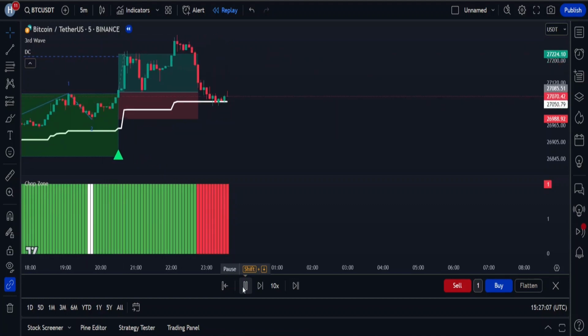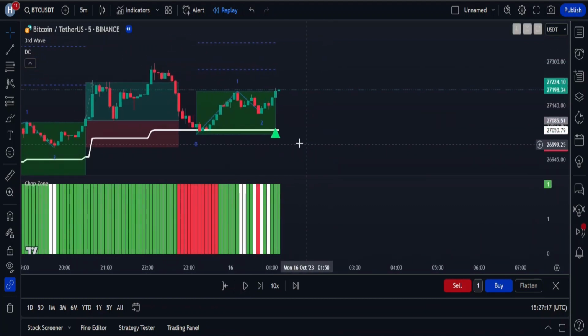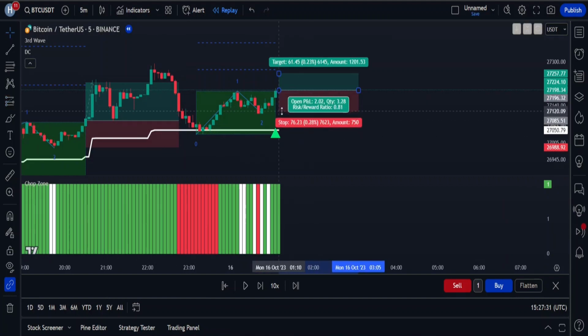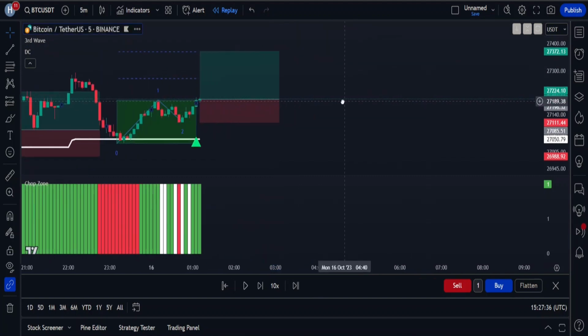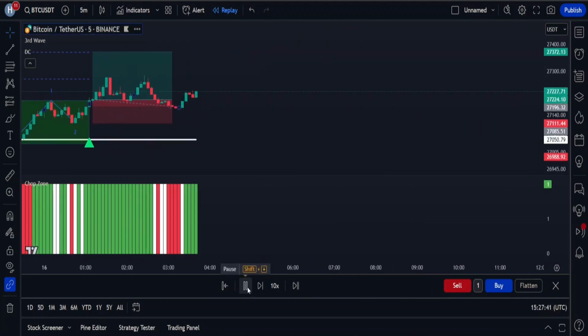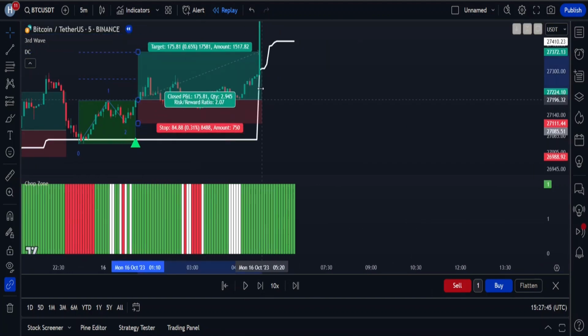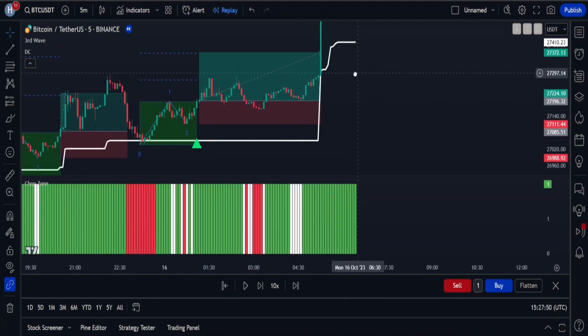Now let's go through one more buy trade example. Here we can see we got a buy signal above the white line of the Donchian trend indicator. And down here, we can see the histogram is also green. So we can open a buy position here. I will set the stop loss at the recent swing low, and we will get out of the trade at these exit signals given. Now let's go through the rules for entering a sell trade using this strategy.